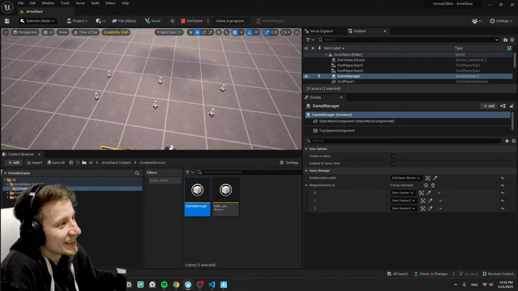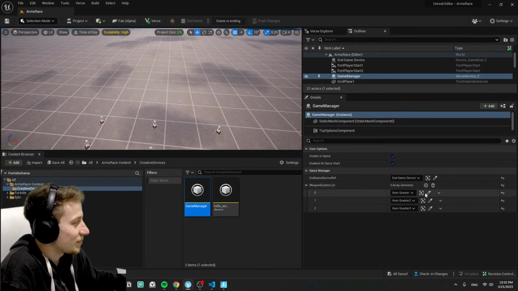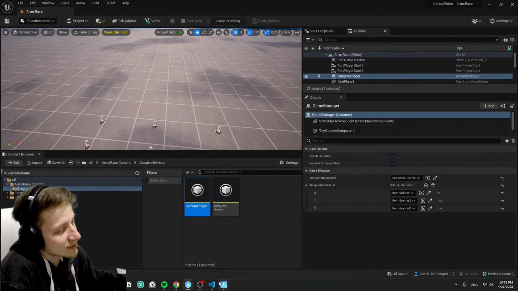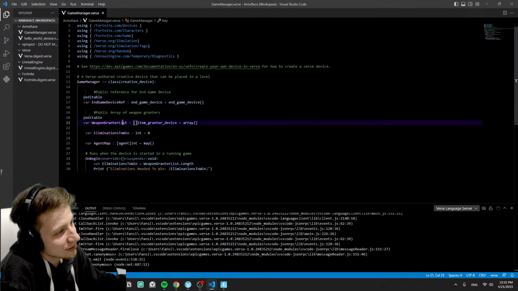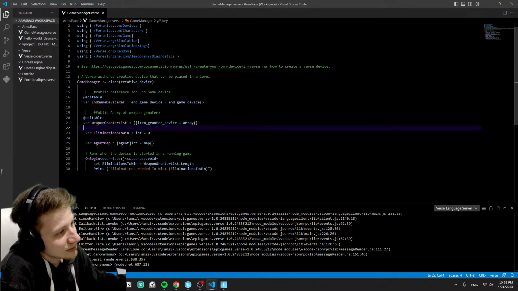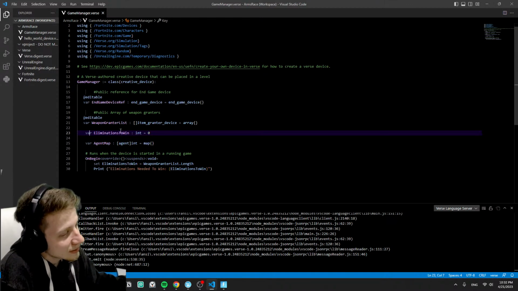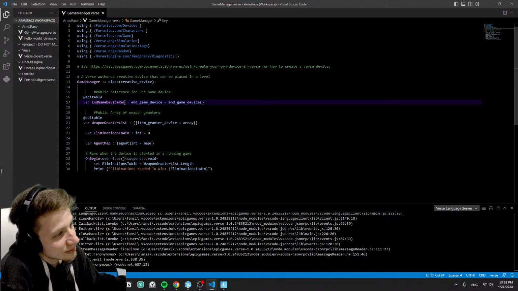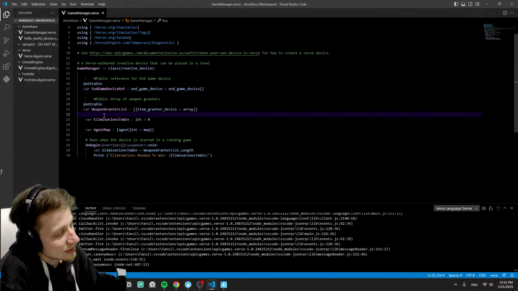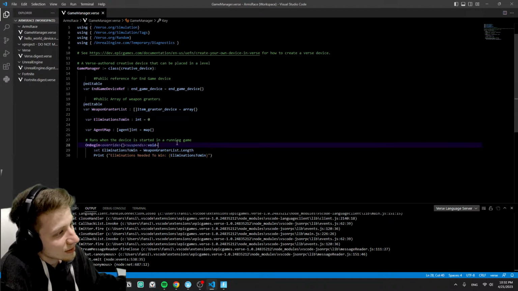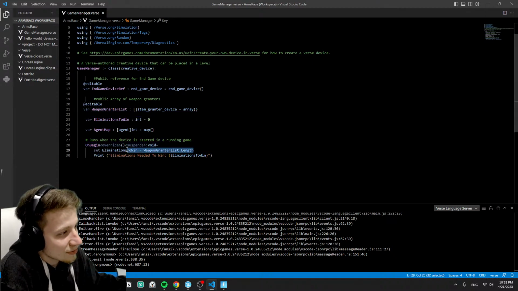What's happening and why I am being an idiot is that this code doesn't collect all the... where is it? My brain went to the Unreal way of doing things, and I wouldn't actually put it into an array. I would set a get all actors of class and just collect all references at the start of the game, right? Because why would I do it manually?